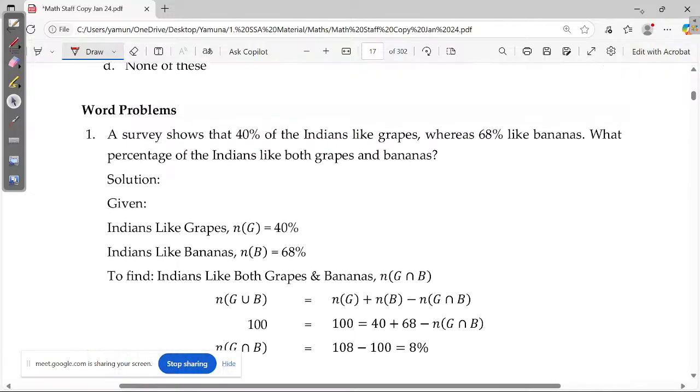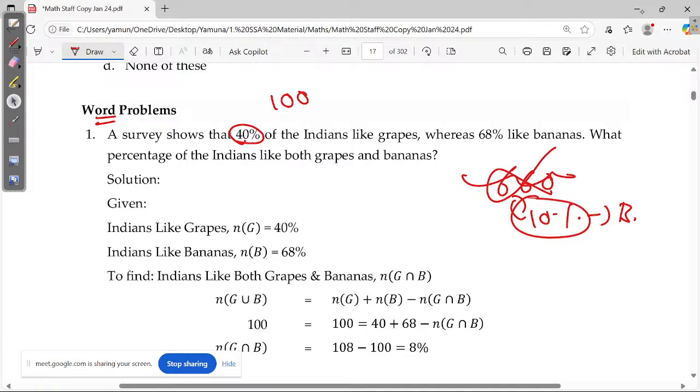In this word problem, you remember when the total number is not given, instead percentage is given, we take it as 100. If the total number is given and the percentage is given, we take it as percentage of the number. For example, a survey is taken for 660 people. In this, 10% like bananas, so you can say 10% of this value. If this 660 people is not given, and 10% like bananas, you take 10 people liking bananas. So if no number is given, we take the total as 100. It's not an assumption, it's basic logic behind it.